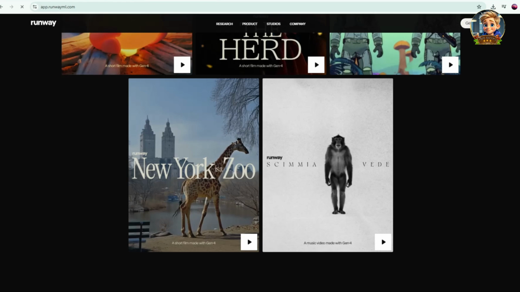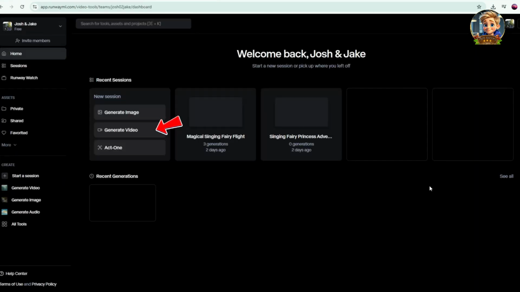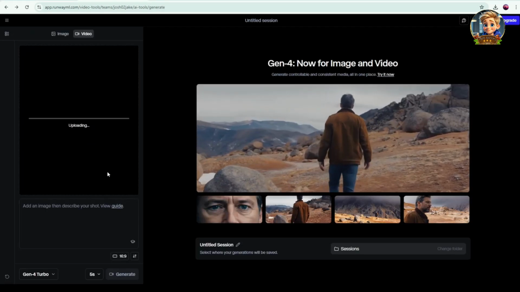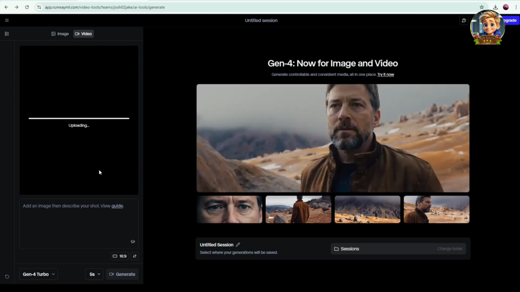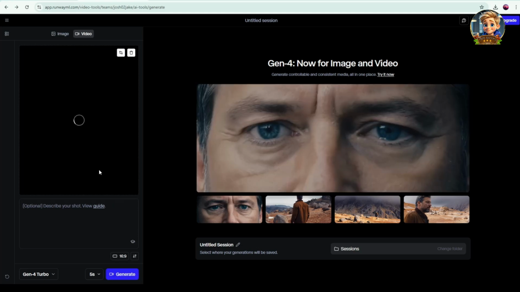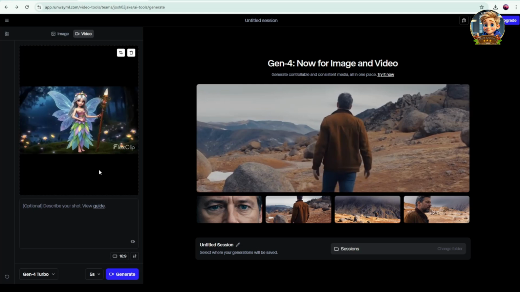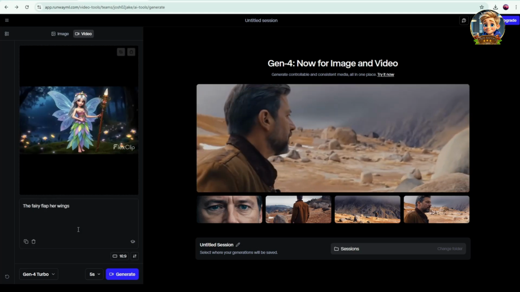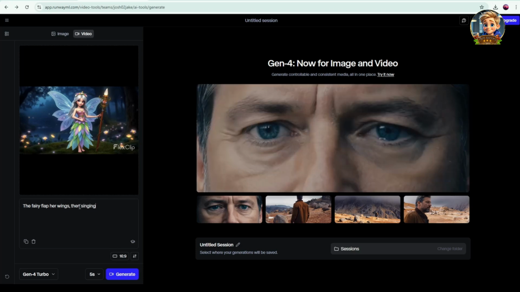To begin animating in Runway ML, click Get Started. Then click Generate Video. Next, upload your image and start generating. Describe how your character should move within the scene and include any desired camera movements.